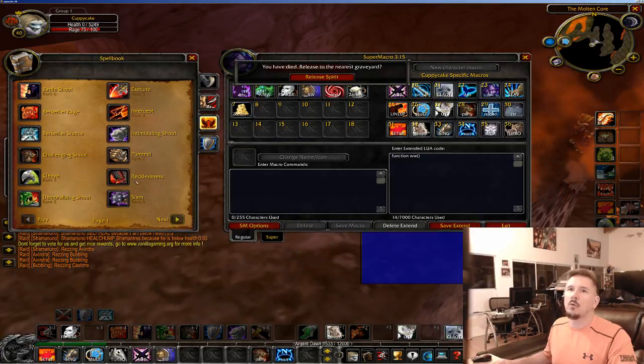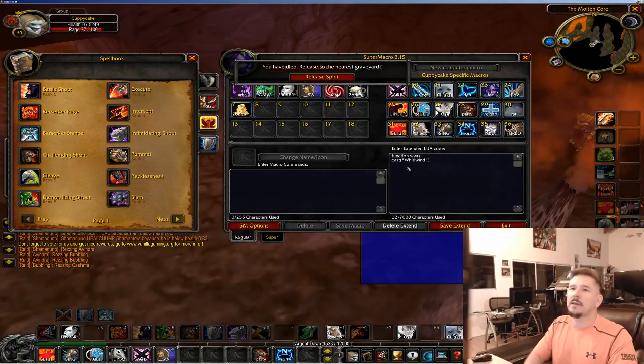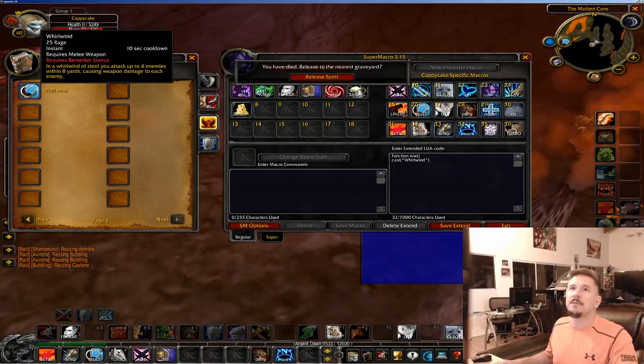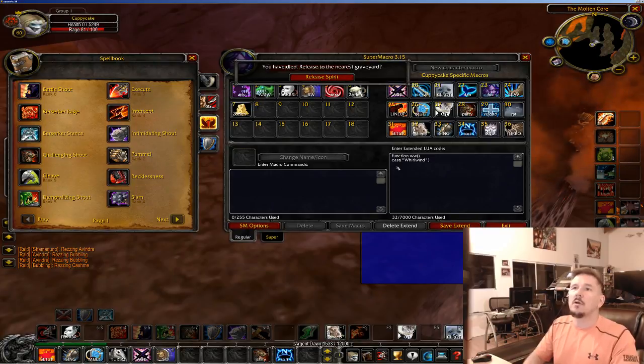How about Whirlwind? Okay, so cast Whirlwind. All right, what else? For Whirlwind, I have to be in Fury, Berserker stance, right? And we could also cast Cleave, any stance.